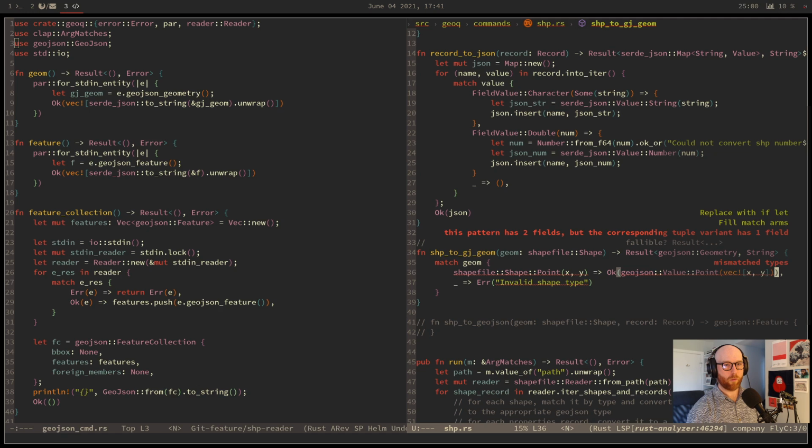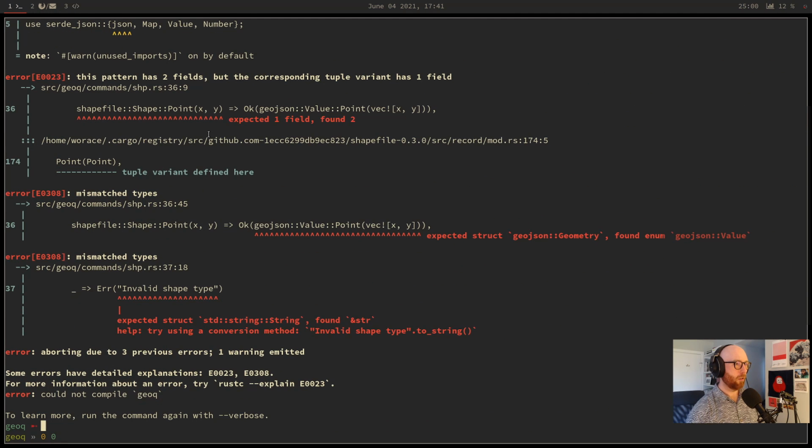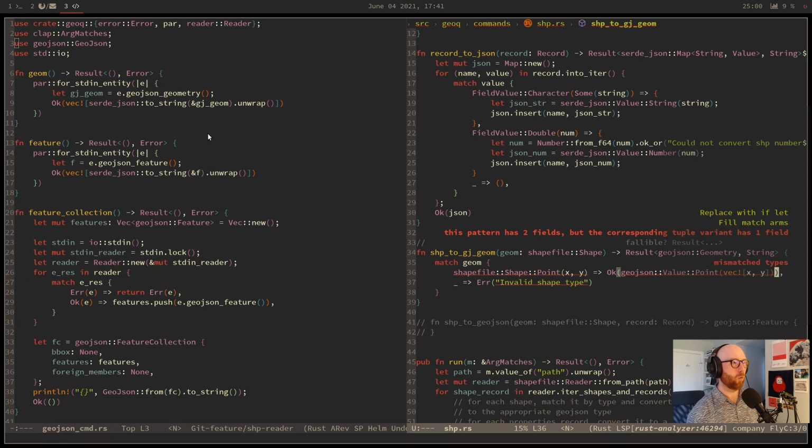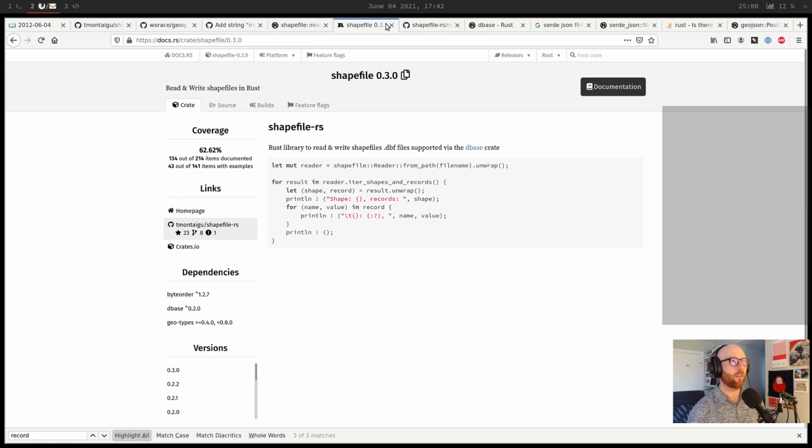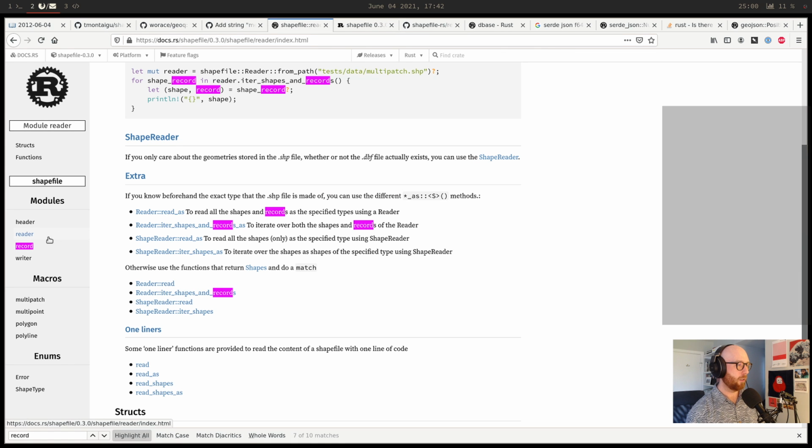Expected 1 field, found 2. So this must have like, maybe it already is a vec. Maybe it's. Is that possible? No, it doesn't like that. All right, get back to the docs. Back to the docs. Docs for days.